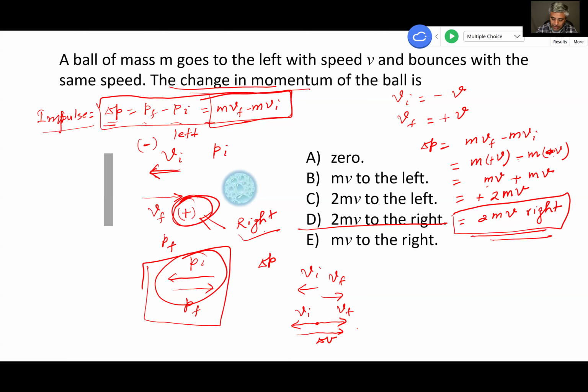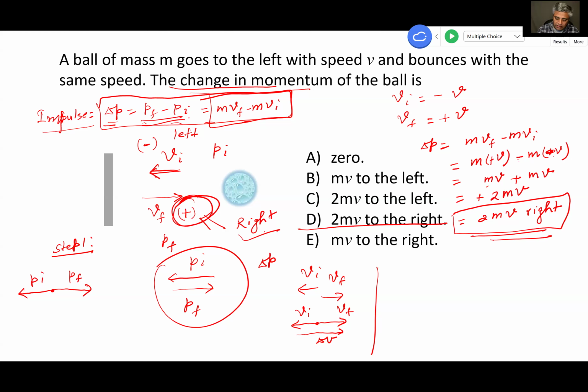So let's draw tails together. They are just pointing in opposite directions, so it's going to be like that. So pi is this, and pf, final momentum, is that. So that is step one. We draw tail and tail together. See, here we are subtracting two vectors. Finding difference, finding change means we are subtracting. So to subtract, we can draw something like this. That's step one. And then in step two, we draw starting from the tip of initial to the tip of final. So that is the change, okay? Which is step two. So now you can see it's pointing to the right.